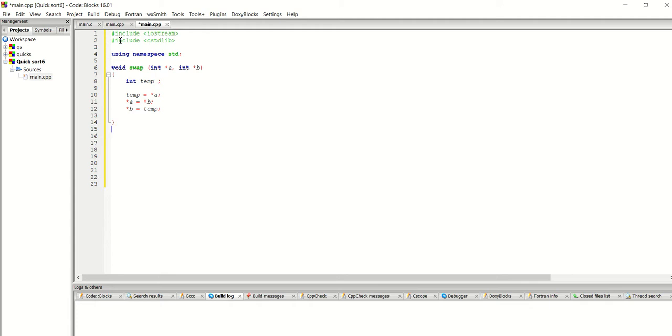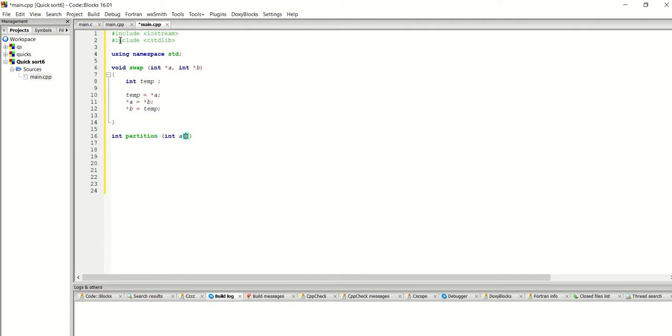Okay, so in quick sort, the idea is that we pick a pivot and divide the given array so that we compare each element to the pivot, whether it's greater than the pivot or less than the pivot. So with that, we need a partitioning function, which might also be new to you, but don't worry. I'm going to explain it here.